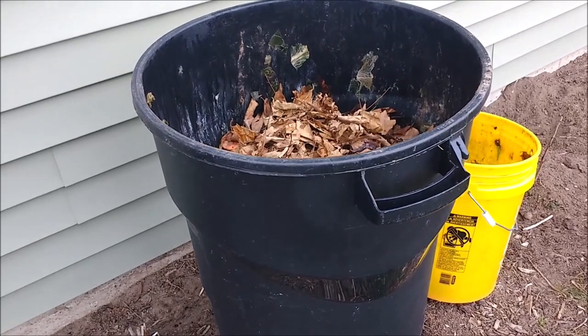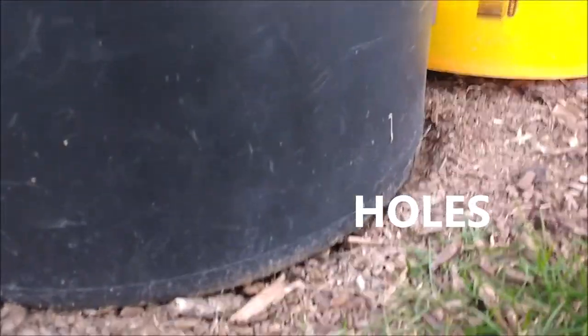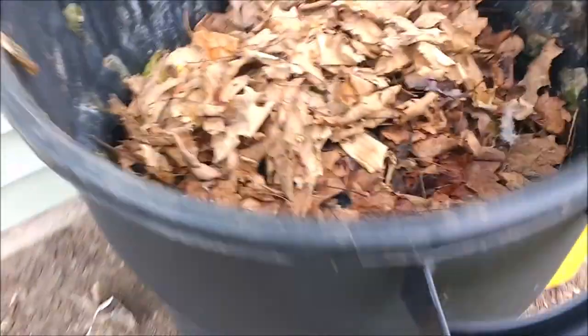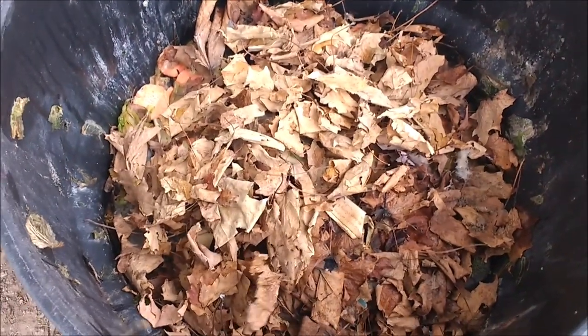I adapted it to make it more useful for composting. I put some holes down at the bottom. You can see one of the holes right here. Oh, my mitt's getting in the way. The holes give the juice from the fruits and vegetables a place to escape, and they let some oxygen in there, because the fruits and veggies and leaves are not going to form soil unless they have some oxygen.